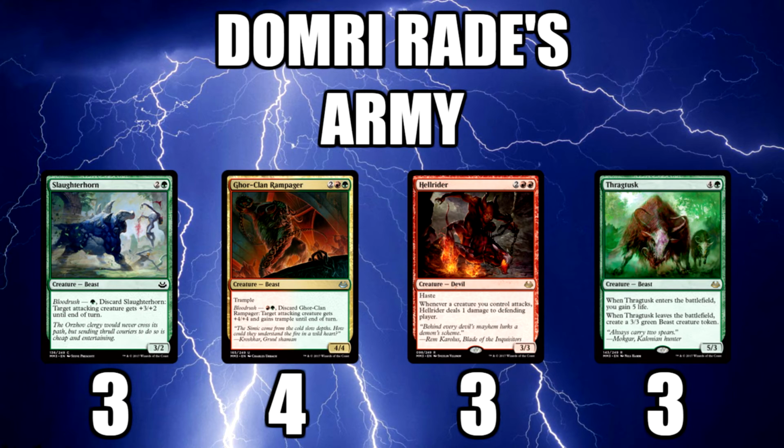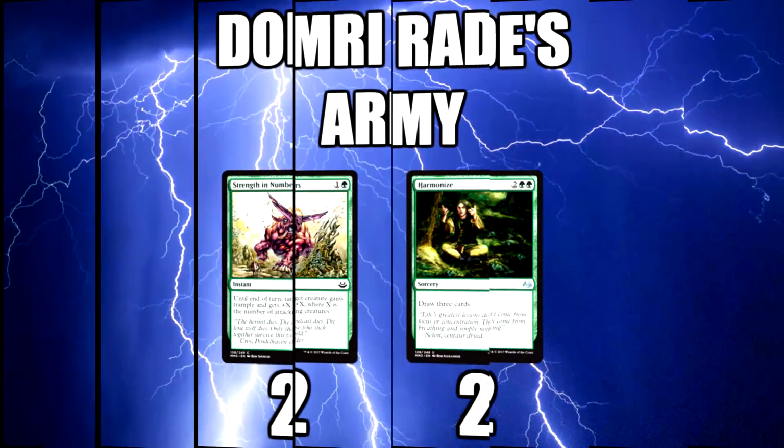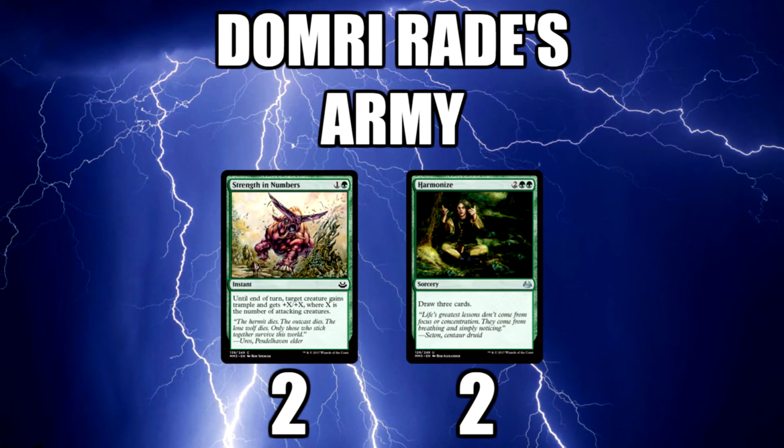So let's have a look at an instants and sorcery round. We run just a couple of each. A couple of Strength in Numbers. It's going to be our little combat trick. Target creature, this is not all creatures, sorry. Target creature gains trample and gets +X, where X is the number of creatures attacking.